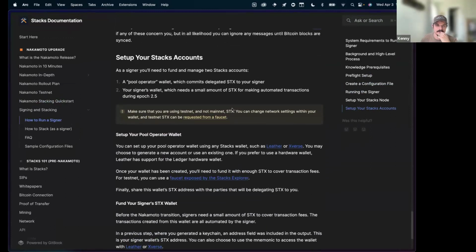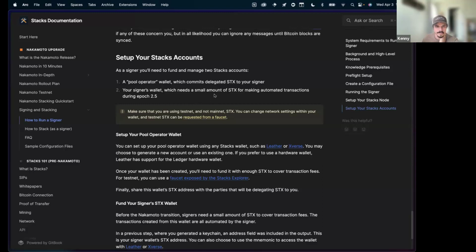But the difference is that the signer wallet is the account that's going to operate your signer. Your pool operator wallet is going to be the account which you are going to initiate stacking transactions from. So those are the differences between the 2 accounts. So a lot of confusion was around the terminology of a signer. And so a signer can be a single entity that has a signer wallet and a pool operator wallet. And I've tried to make that distinction in the documentation to make it obvious which one we're talking about. It wasn't very clear before. I did a big rewrite yesterday to clear some of that up.